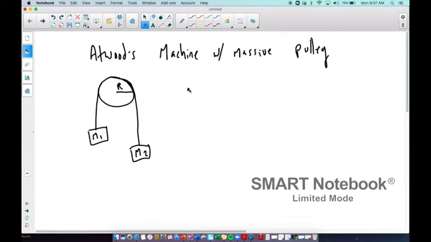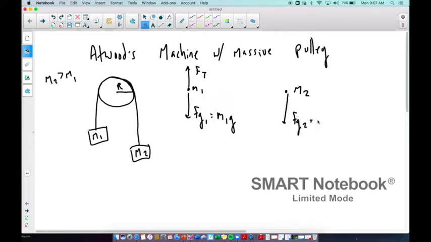So we can very easily do this for mass 1. And once again, let's say that mass 2 is greater than mass 1 in this case. So for mass 1, I have force of gravity acting on mass 1, which will be m1 little g. I have force of tension. Let me do mass 2. Okay, so remember when we ignored the pulley, we said these tension forces are the same. But this time, that is not the case.